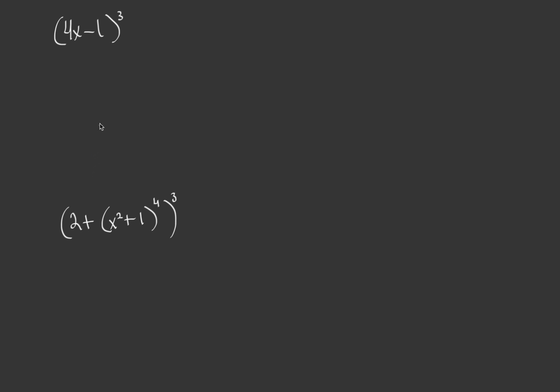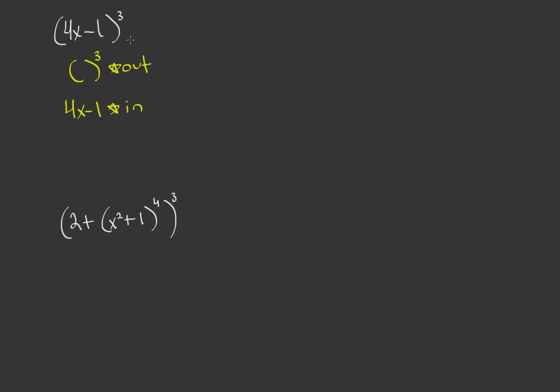So let's do a few examples of chain rule here. With chain rule, we're going to take the derivative of the outside and then multiply it by the derivative of the inside. Our outside here, if we try to identify this, is this parentheses cubed. Whatever's in our parentheses, that is our outside, so out. And then what's our inside? Well, that's 4x minus 1. So that's our n, right?